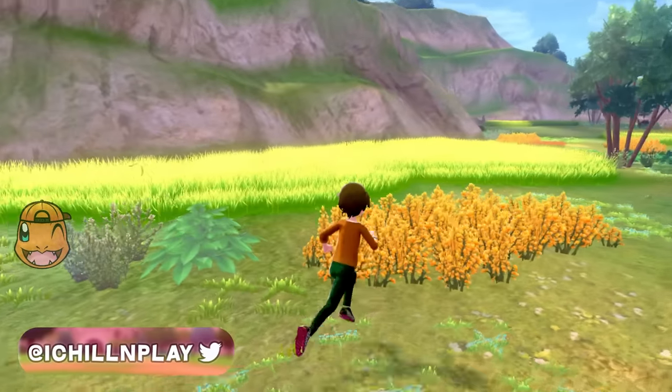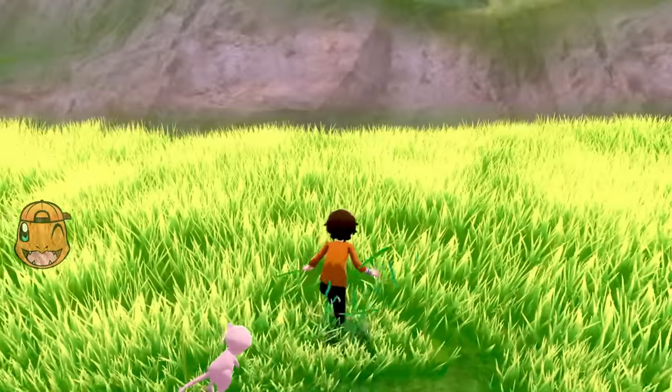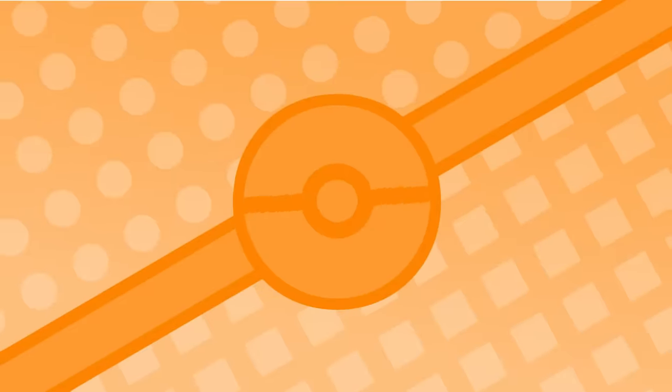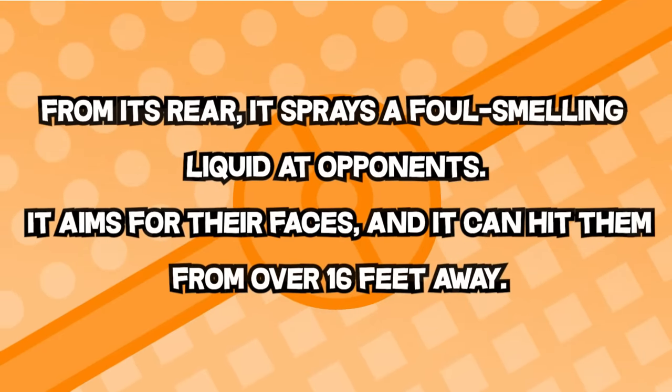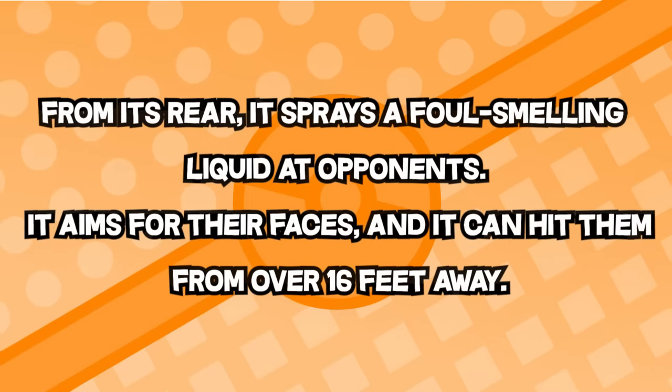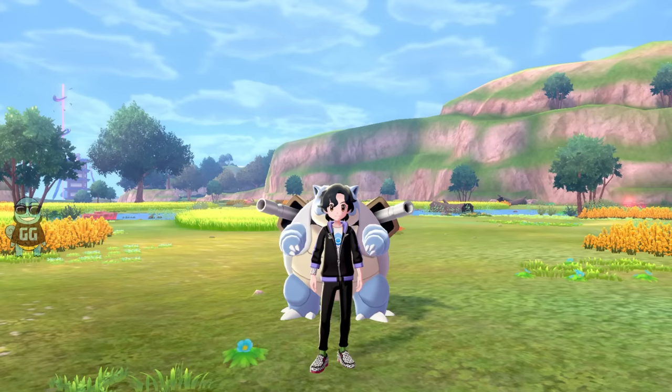All right, let's go ahead and see what we can find, buddy. I'm gonna get you your first encounter for you. You're gonna get to go first. Here we go. I've got a randomized one, and we've got some type of Pokemon, that's for sure. Okay, buddy, the Pokedex entry is: from its rear, it sprays a foul-smelling liquid at its opponents. It aims for their faces, and it can hit them from over 16 feet away.